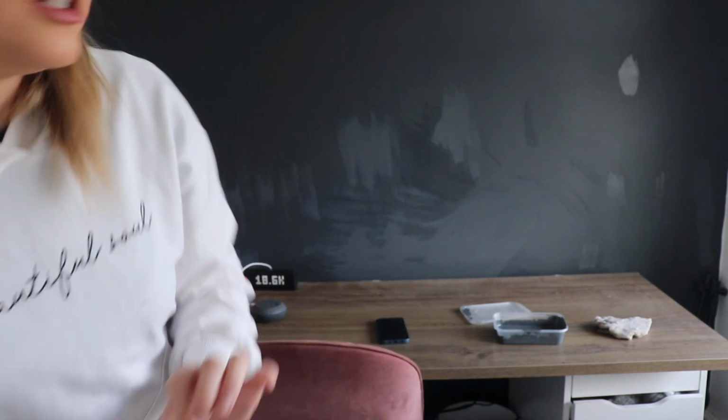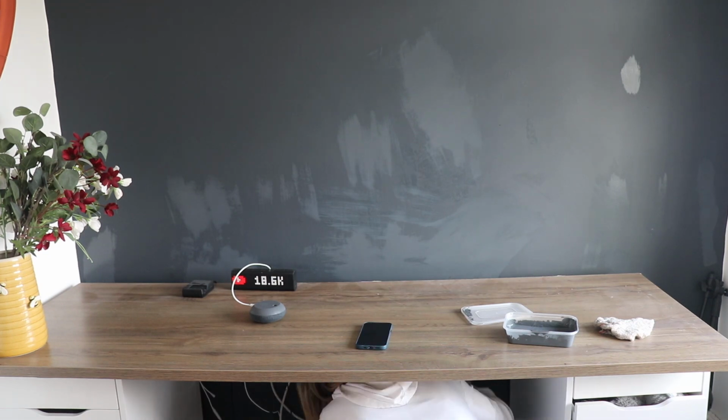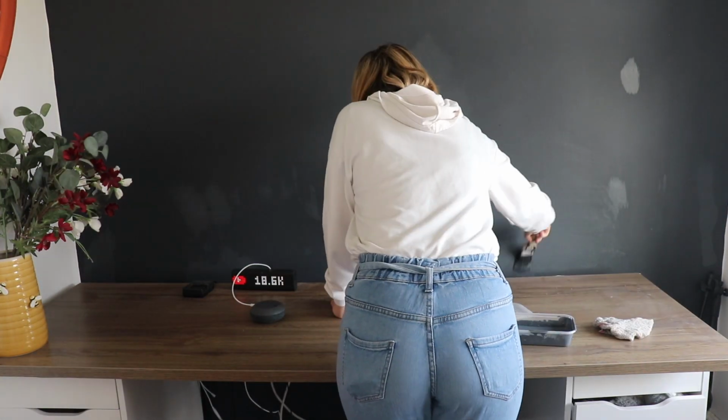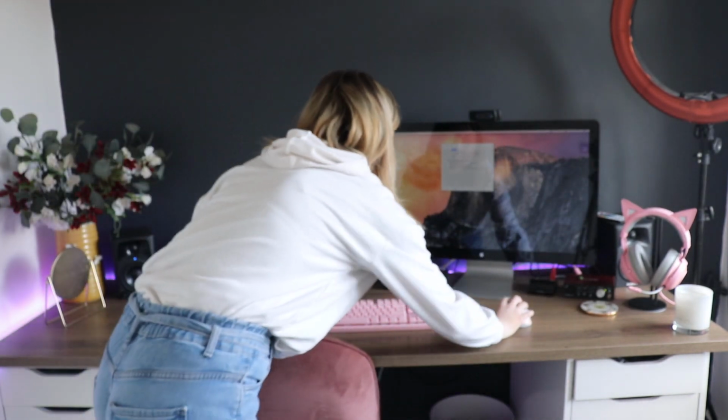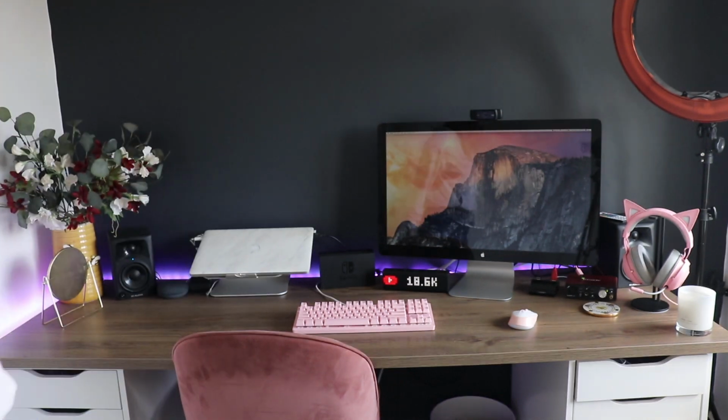So I said I wouldn't show you the painting, but this is so painful. I thought I'd just, it's looking really bad at the minute, but when it dries, it will not look like this. I'm gonna show you. Ta-da! Oh, that's really annoying, hold on. Ta-da! It looks cute. Took me longer than I wanted it to when we're moving house, but it's fine because now I have something that I can work with, which makes me very happy.